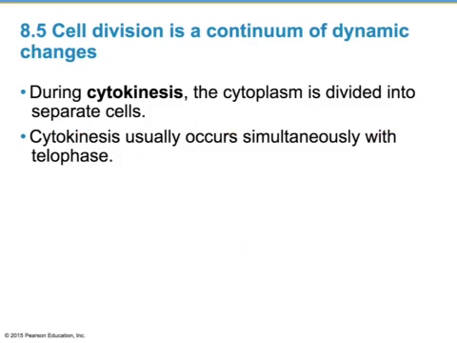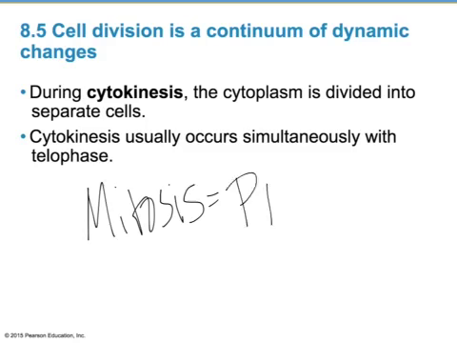All right, cytokinesis is that second part of the mitotic phase, which is also known as the M phase. Again, mitosis divides the nucleus, and remember mitosis consists of PMAT, but it's going to divide the nucleus, where cytokinesis is going to divide the cytoplasm so that we can actually have two different cells. Usually it's going to happen while telophase is occurring.